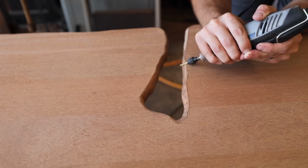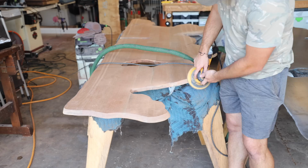Another really cool part about this project is my client actually gave me creative freedom on the entire thing, so I could pretty much run with what I thought would be cool.